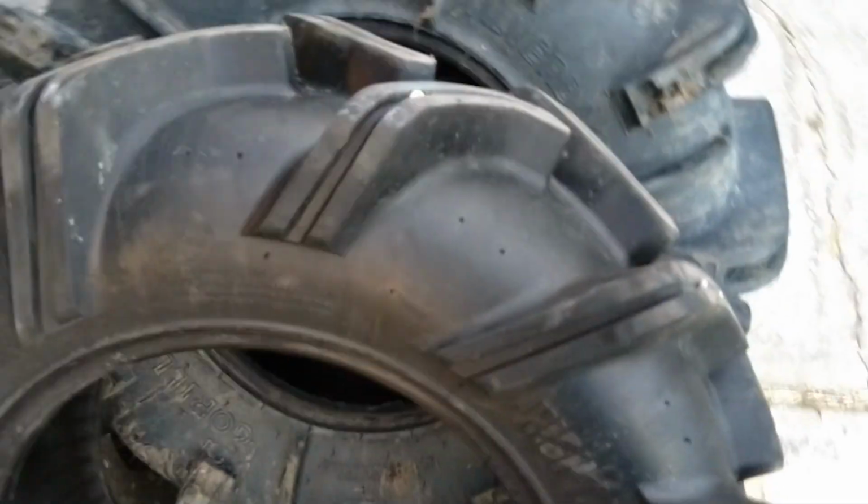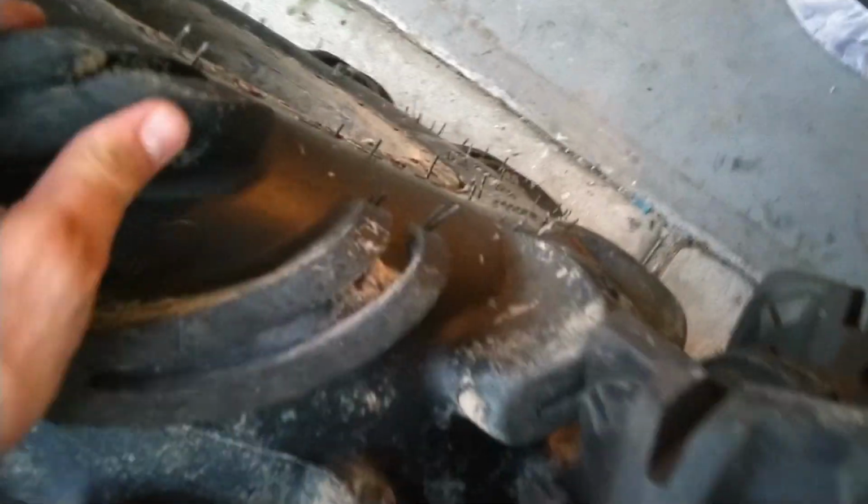Outlaw 3s, on the other hand, are made for side-by-sides that weigh 2,000 pounds, like 5-seater Rangers or whatever. So these things don't flex at all, very stiff, very thick, and even though these are pretty broken in, still no flex. Got to run 0 PSI in these, but that's just unacceptable. Aztecs, they were hard when I bought them, but they're actually breaking in pretty good, and because the rubber's kind of thin, you know, they start to flex now. And the carcass flexes a little bit too, even with a couple PSI in it. And obviously, you know, 31-inch Outlaws are just the goopiest, flexiest, twistiest tire ever.